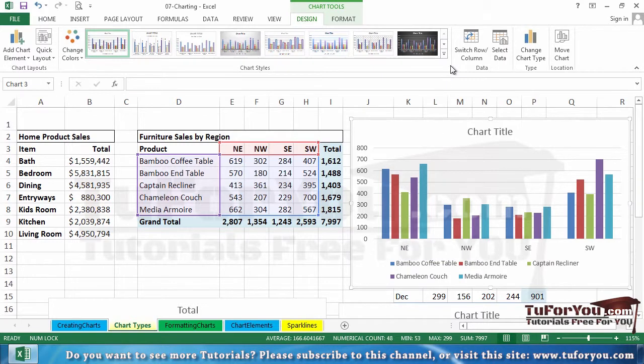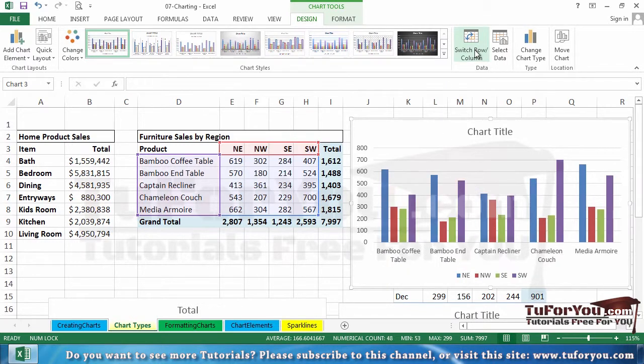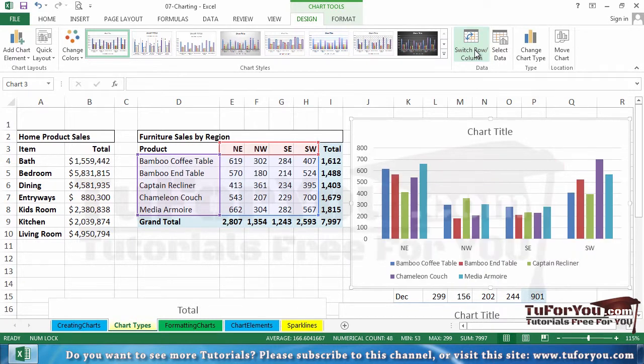Switch row column. I use this feature all the time, not because I'm always looking for a better chart necessarily, but the difference in the two, and we can bounce back and forth if we wish, sometimes is interesting and sometimes we end up saying, let's have both of these. So one possibility might be, we could just shrink this a bit, move it over here, and make a copy of it or create a brand new chart either way.